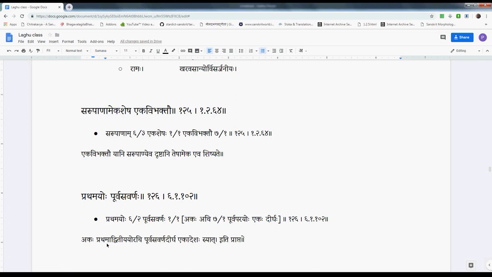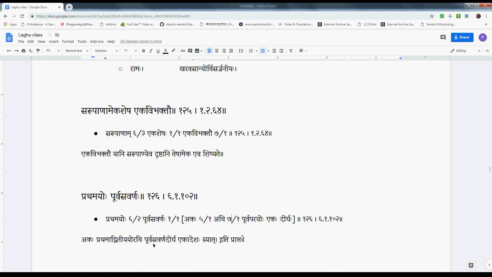So what does he say? Akah Prathama Dvitiyoho. So what is Prathamayoho? Prathamayoho is dual. Why is prathama in dual? He says the rudhi artha of prathama is Prathama vibhakti. By taking that in the proximity of Prathama vibhakti, he is making a dual to shorten the sutra, to say in the Prathama and Dvitiya vibhakti, meaning the first two. For the first two, Prathamayoho, for the first two what? He says, Akah achi. For an ak, in akah would be panchami. Just let me make a vritti first. Akah Prathama Dvitiyoho achi Purva Savarna Dirgha Ekadeshasya. So this is clear, Purva Savarna adesha and dirgha, meaning what? Dirgha of Purva Savarna.